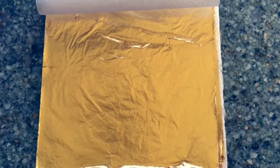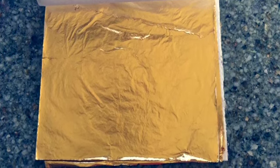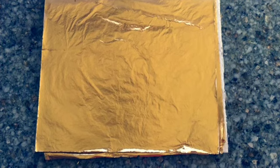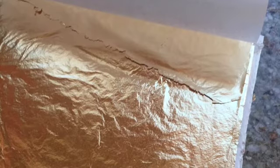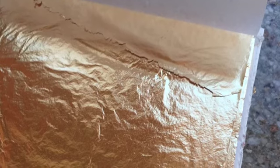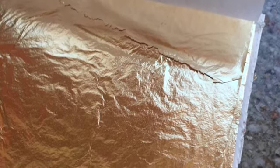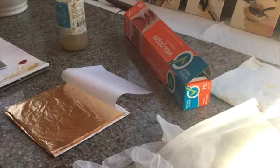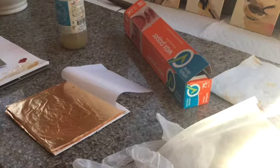I want you to note that there is a fold over or lip on the top edge of this gold leaf sheet, and I want you to remember that because you want to create an overlap on your seams, and that little lip is helpful when you're doing that. There's another view of the fold over or lip. It's a little bit jagged and it has that crease in it, but it's a good way to have overlap in between your seams. You will want that overlap when you need to make repairs or just to safely remove so that your seams on your prepared canvas look nice and neat.